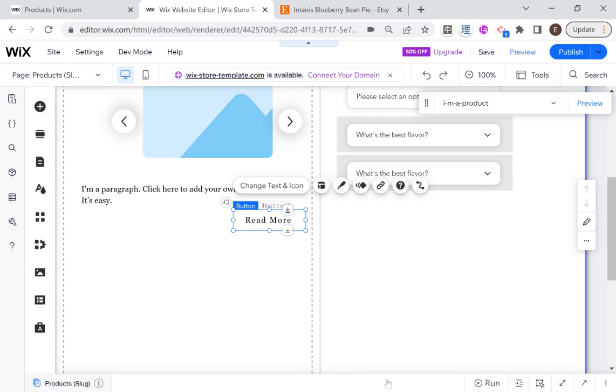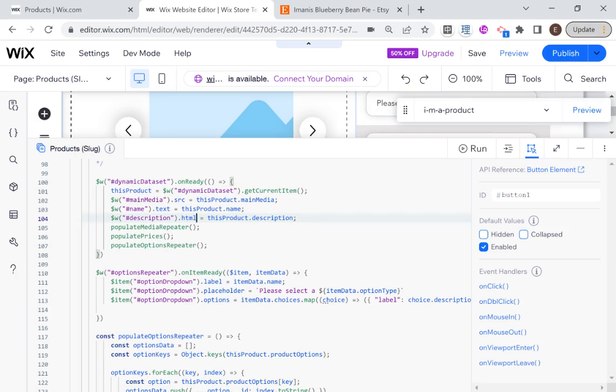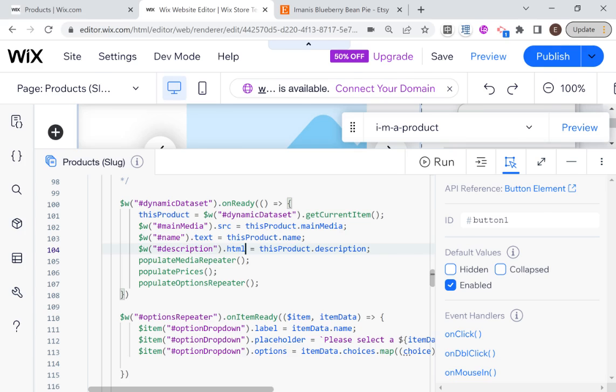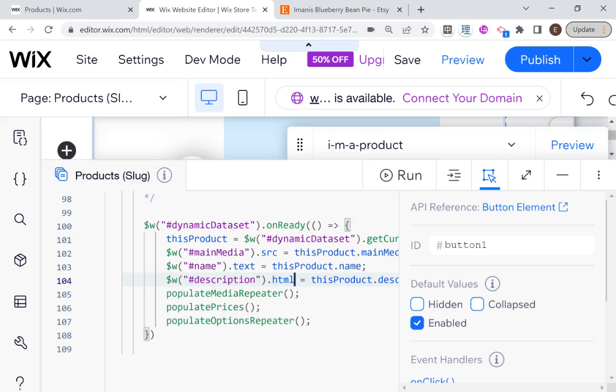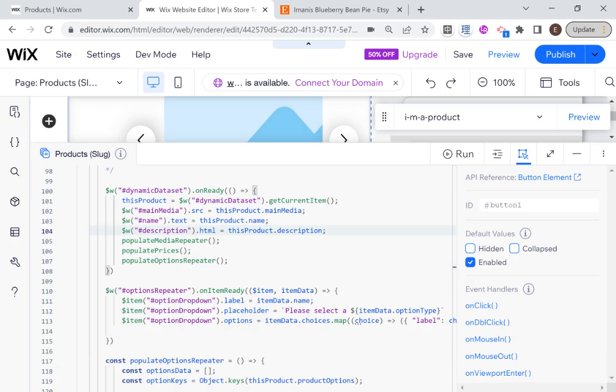And then I'm just going to go inside and make some changes to my description. So what I'm going to do is say that my description.html, whoa, sorry, made it way too big. My description.html will be equal to this product.description, and then I'm going to say dot substring.